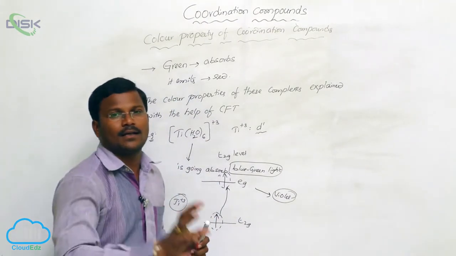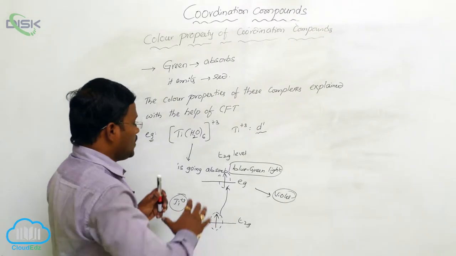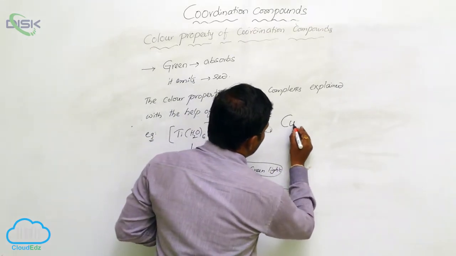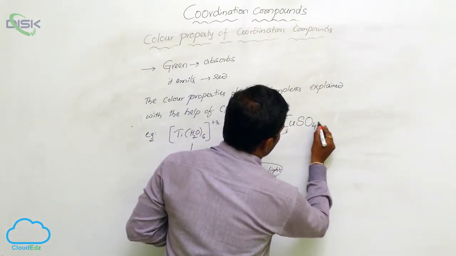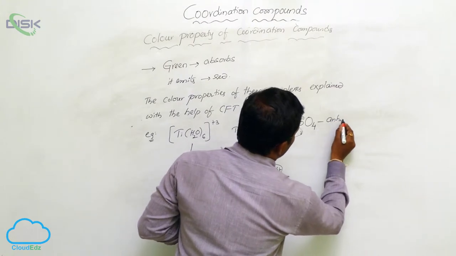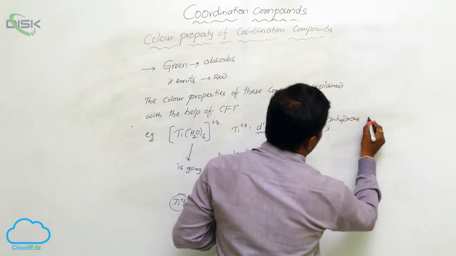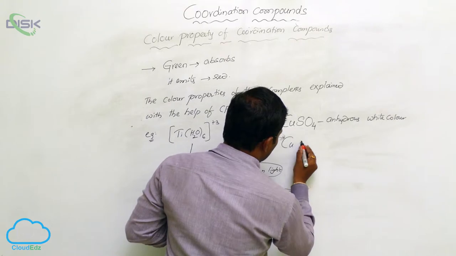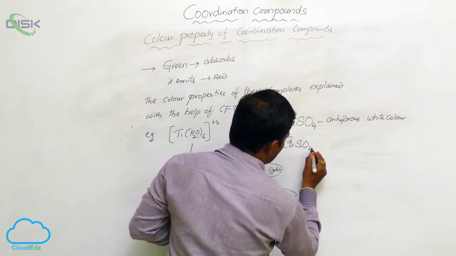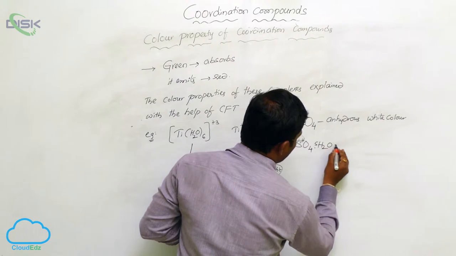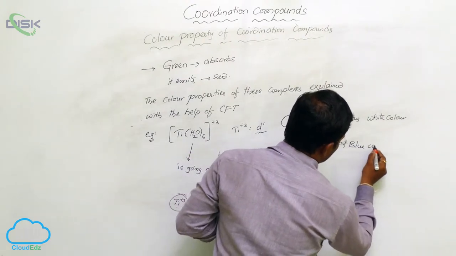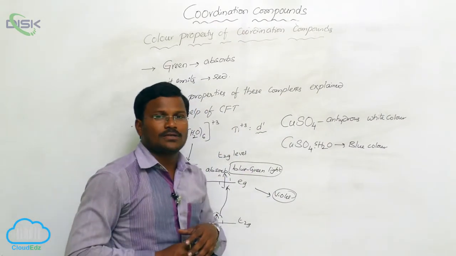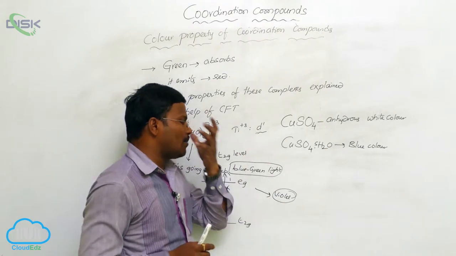By changing the mechanisms, sometimes CuSO4 anhydrous copper sulfate seems to be white color or colorless solid, whereas CuSO4·5H2O exhibits blue color. The number of water molecules or hydrating water affects the color of metal complexes.